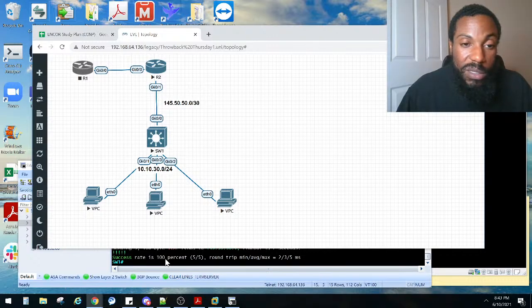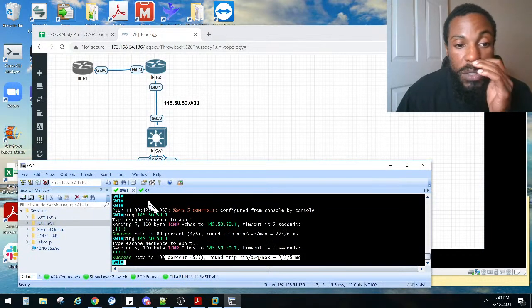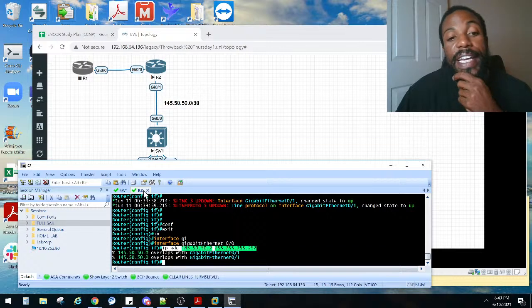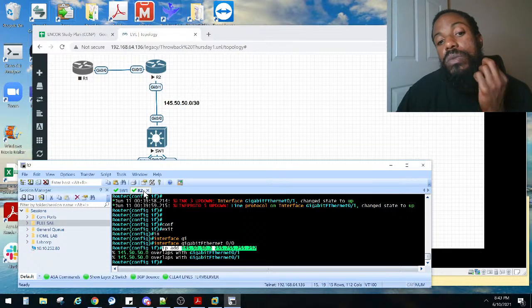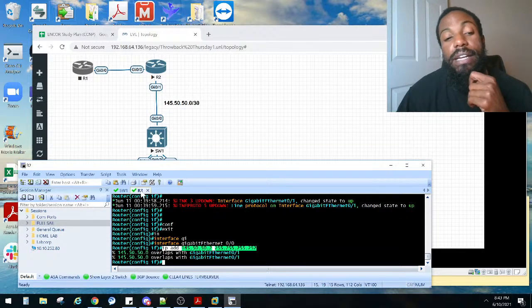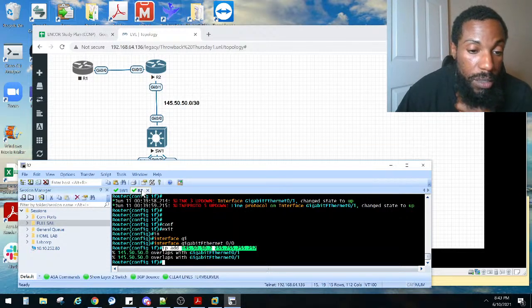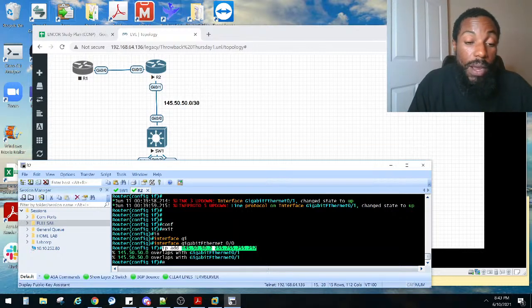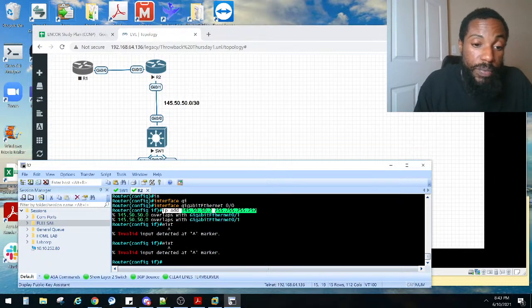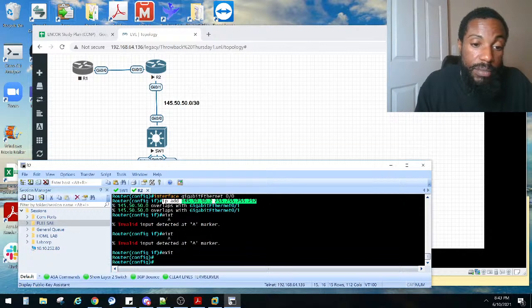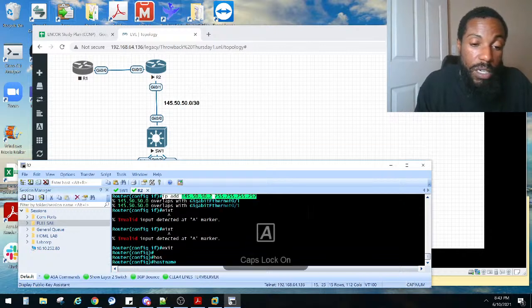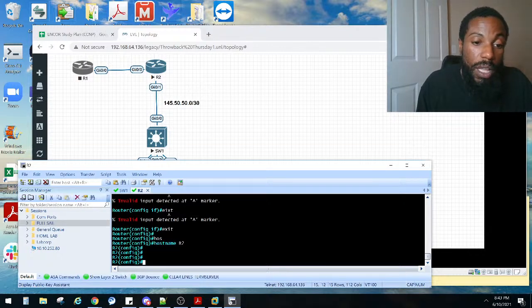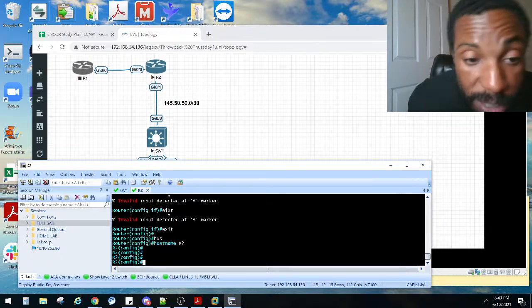Switch 1, we want to do that on? No, let's do that on router 2. Let's go to router 2. What do I want to do here? We should do a static route too. Oh, he needs to be router 1 for 1. Or he's router 2 rather. Exit. I can type hostname R2. What I said I was going to do, local name resolution.